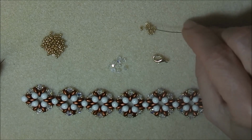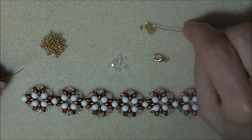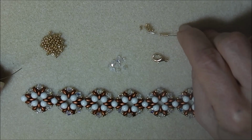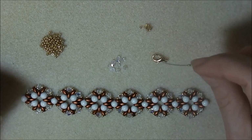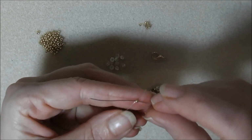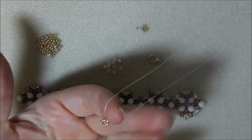So I'm going to use 15/0 seed beads for my loop. I just find them easier for the clasp to go through, but 11/0 seed beads are absolutely fine, so it's entirely up to yourself. So I'm going to pick up 11 15/0 seed beads. That's 11. Just let them fall, and then I'm going to pick up one 11/0 seed bead, and I'm going to just take that down a bit and cross in the opposite direction, put my needles together and take them down to the end, so you've got a loop.